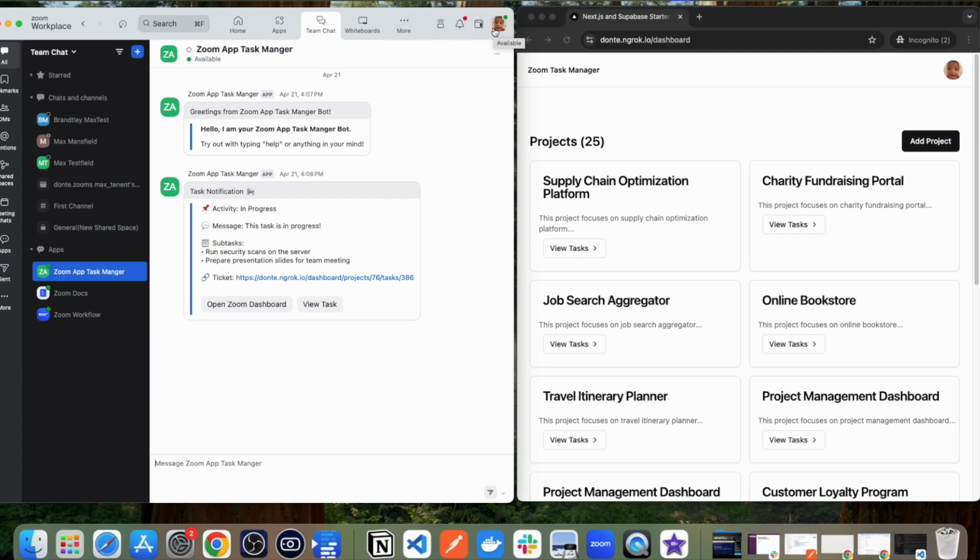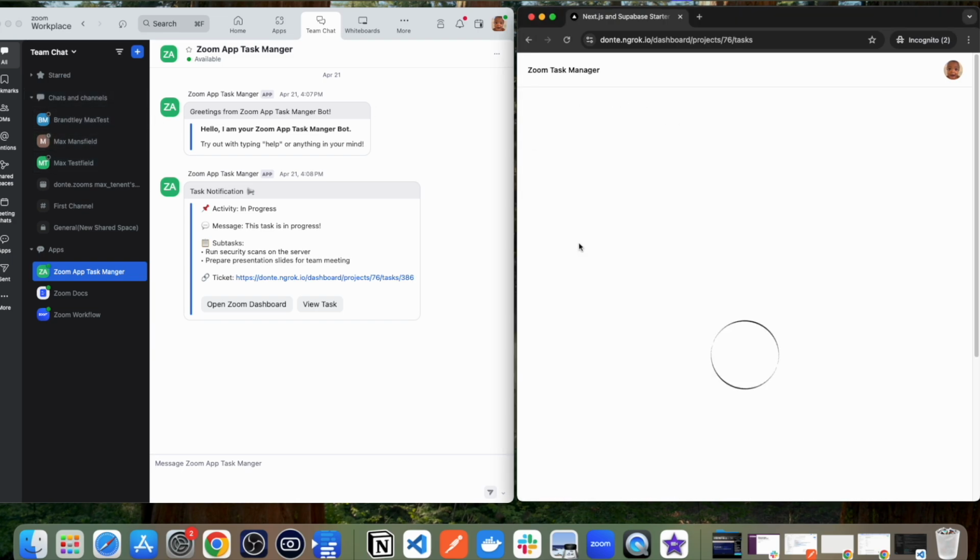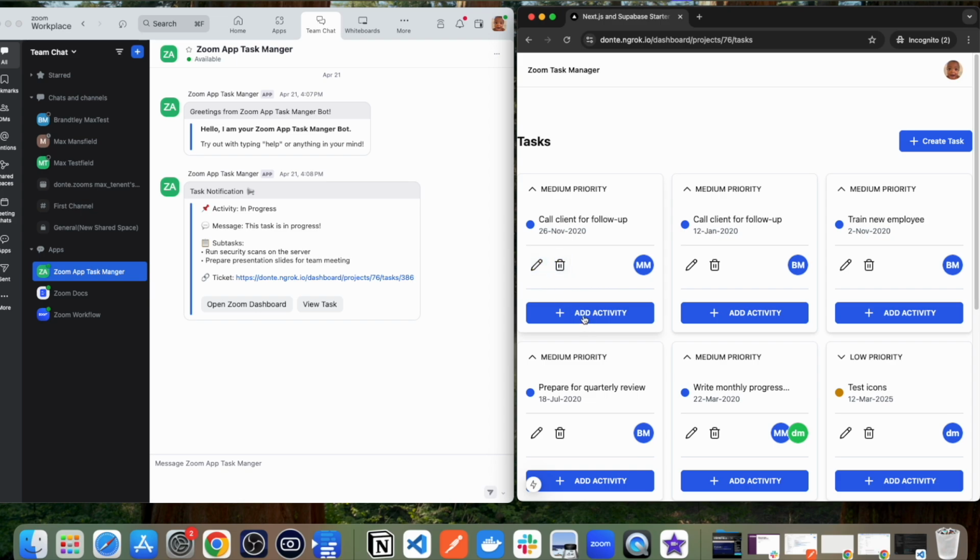We're currently already logged in as the user, and we're logged into the Zoom client. Currently right now we're on the Zoom chatbot. So before, all the functionality we added was related to Zoom Team Chatbot, and now we want to allow our app to communicate with users through direct message. So we'll test out the behavior we just added. We added functionality to the add activity as well as the edit task.